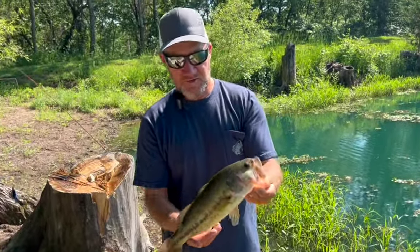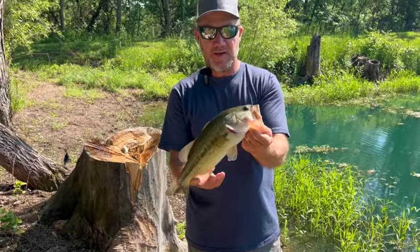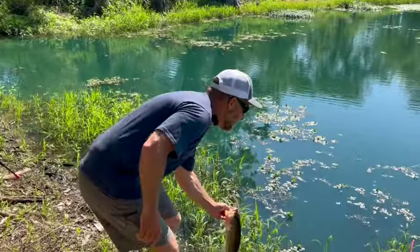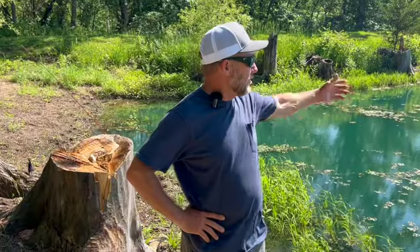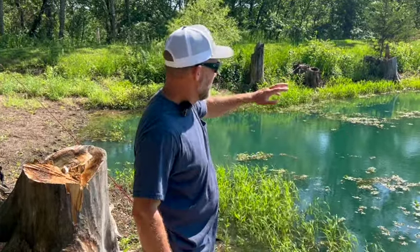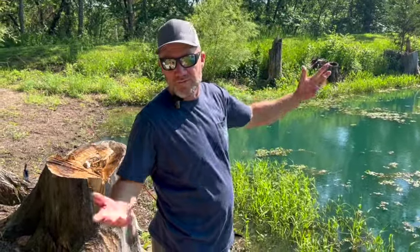I've caught two or three fish now. What's kind of neat about this too is I fished this little corner, and it reminds me that when fishing a big body of water, sometimes just changing the angles helps. I had fished all this from over there, but I came over here and threw at a different angle and caught two fish. Just the little things that you learn that make such a big difference.